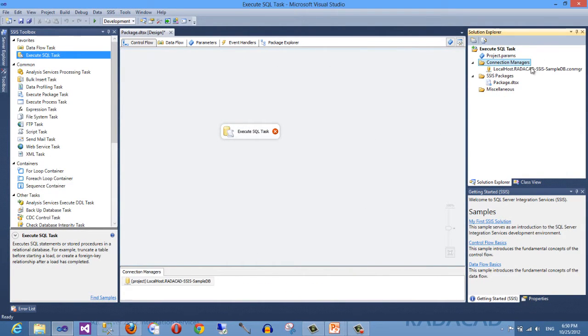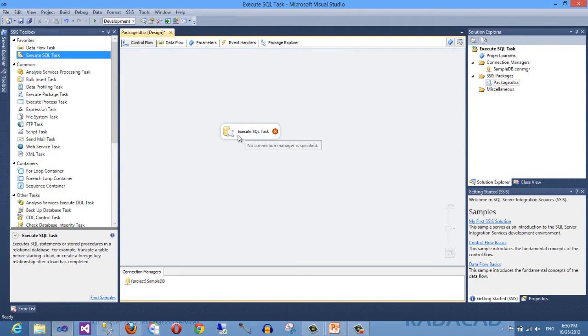So I created the connection manager, and let me just change the name of this connection manager to SampleDB. As you can see, under Connection Managers, SampleDB is created, and here in the connection manager pane of this package, you will see SampleDB with the project prefix, which shows that this connection manager is in the project.